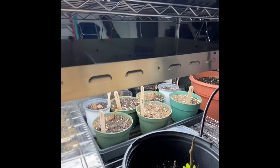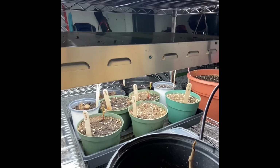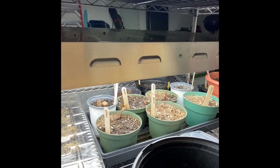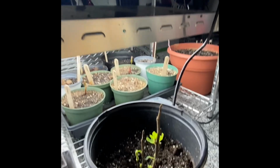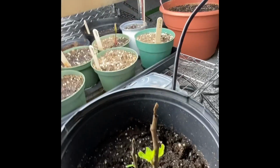And then I went to Lowe's and bought a bunch of peonies, just the roots for peonies. So I'm sprouting the roots, the rooted peony roots, I should say. And this is not Proven Winners. This is just a can that I'm using over.